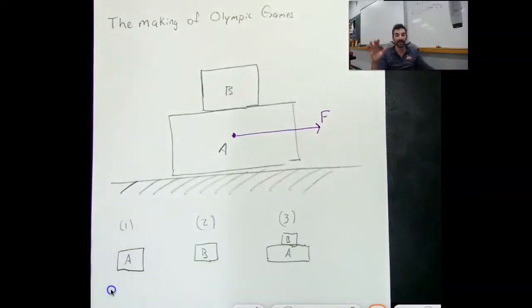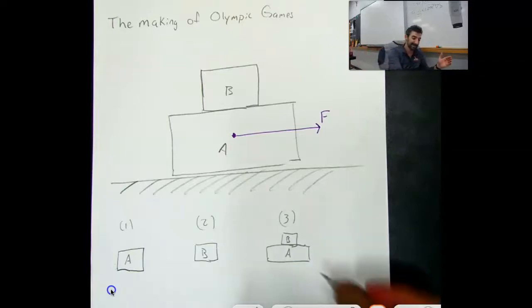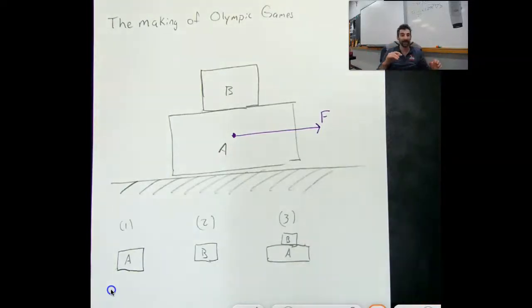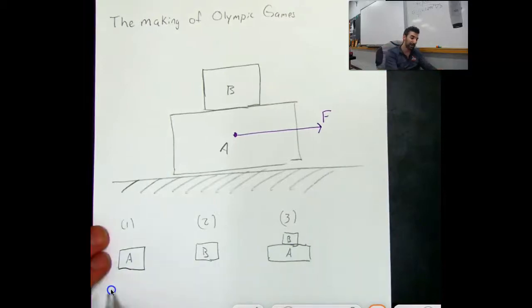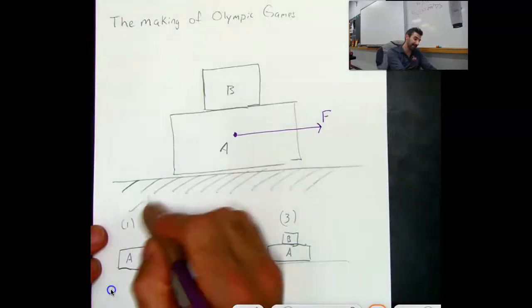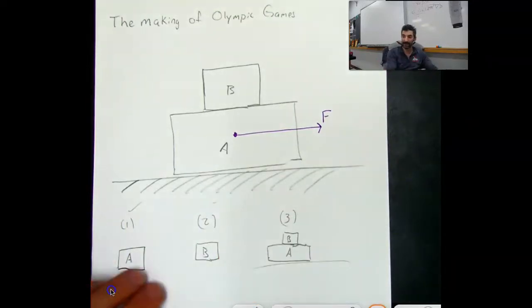Now, it seems like scenario 3 would be the best one to use, right? Because this is what we're looking at. But I'm here to tell you that's kind of the sucker's choice. We are actually not going to look at scenario 3. We're going to examine scenario 1 and scenario 2, right? Now, I'm out of room here. The reason we're going to examine those two scenarios is that we can only examine one situation at a time, right? If I look at both of them, that's going to get a little bit too complicated.